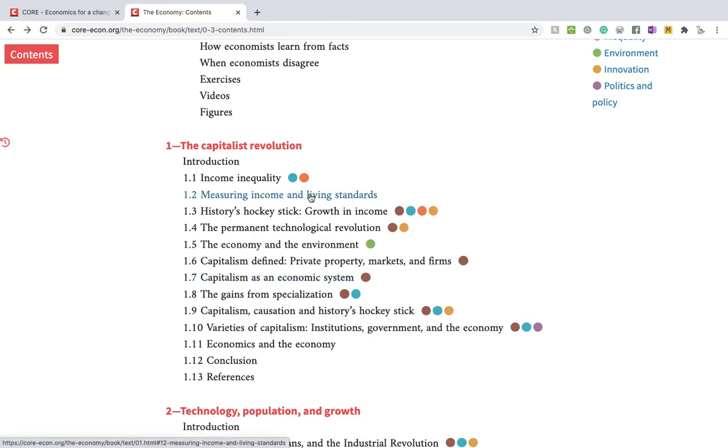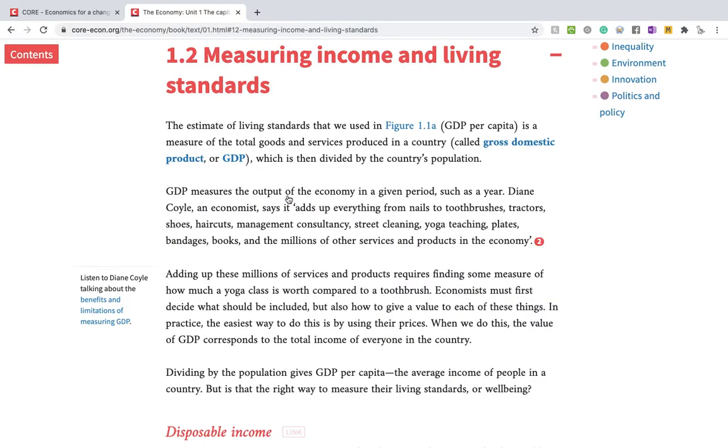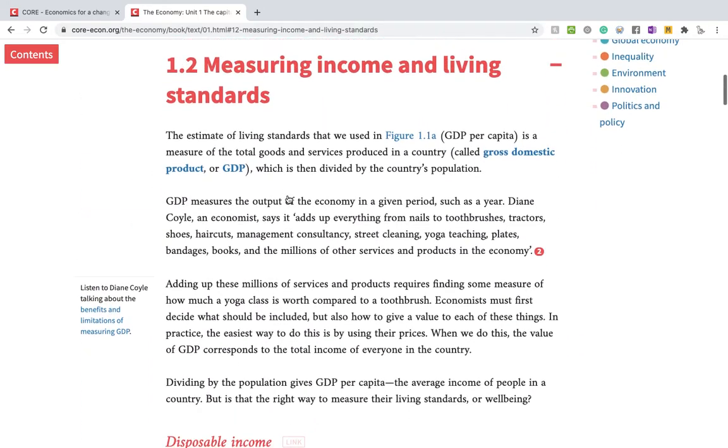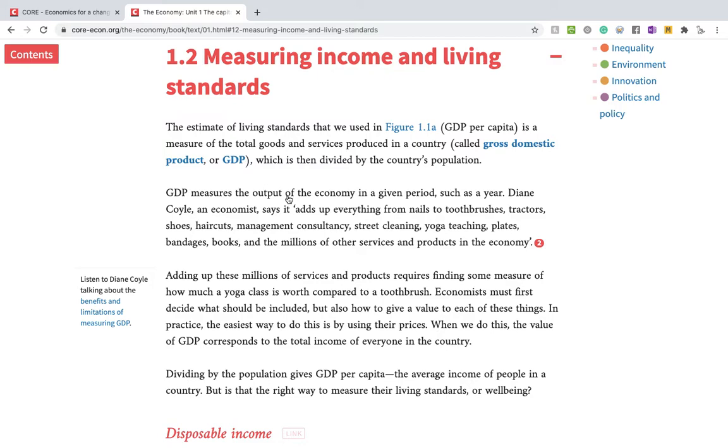So picking this one, which I think is mainly about GDP. A couple of things here that I think make it relevant to an A-level economics teacher. Firstly, I think this text is very, very understandable. In some ways, I think it's perhaps more accessible than some of the A-level texts are. Very easy to read. The explanations are really, really clear.